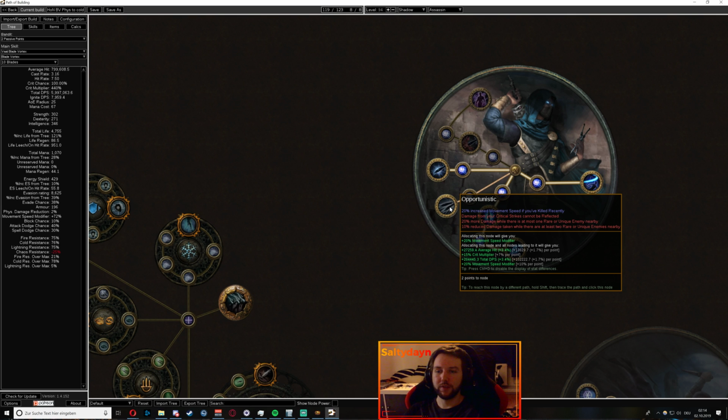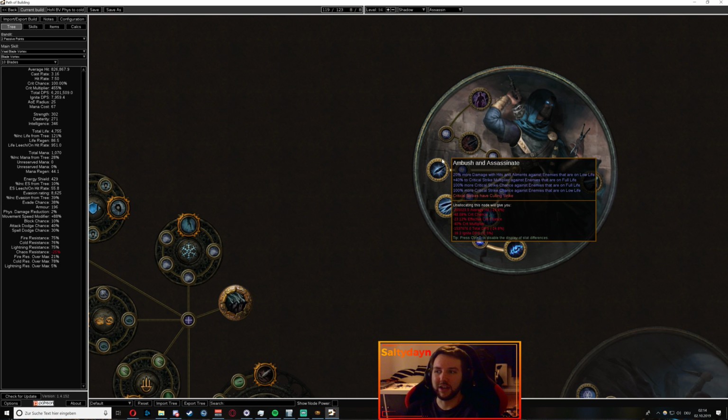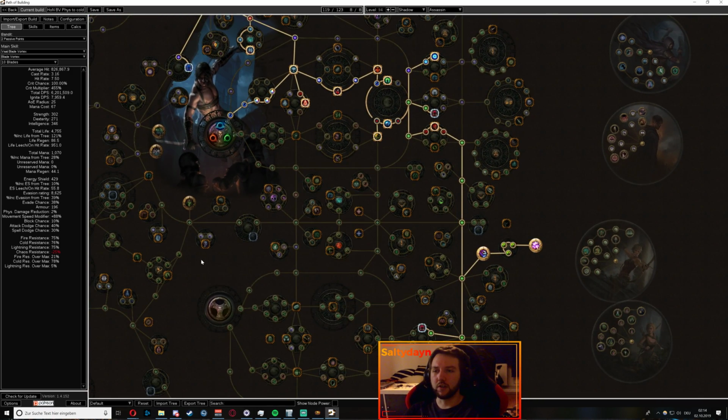But if you're running Opportunistic, you really need those Power Charge nodes, or at least a chance to get 100% crit chance all of the time. But really interchangeable there. So that's the Ascendancy. Then what about the Pantheon and the Bandits? We are obviously going to kill all bandits.